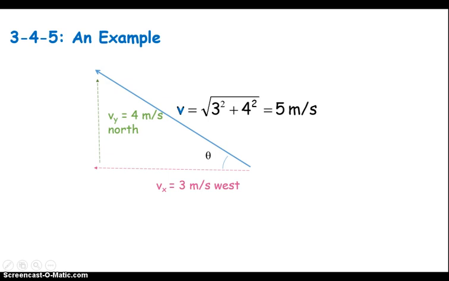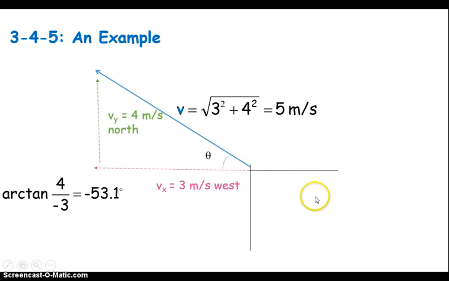Let's see, Pythagorean theorem. 3 squared plus 4 squared, I know that one, it's 5 squared. You are going 5 meters per second. I have to assume that you are a bird or something, because any plane trying to go 5 meters per second is not going to be airborne. What about the direction? Well, the arctangent will tell you that the direction, according to your calculator, is negative 53.1 degrees. But this doesn't look like 53.1 degrees to me. Negative 53.1 degrees is like here. It's somewhere in the fourth quadrant.